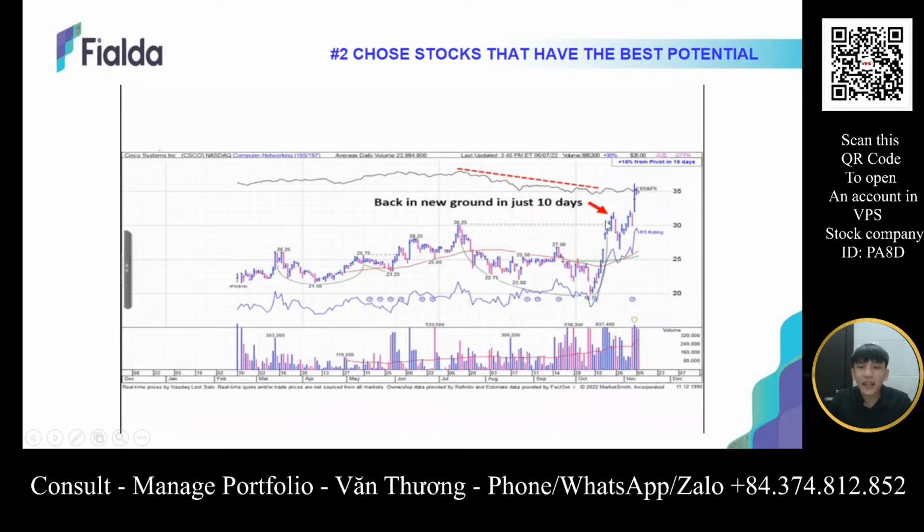That's the big demand. That means the institutions are buying the stock, and I want to own this stock because the institutions are supporting it, right? And Mark Minervini bought this day. So when it pulls back and tightens on the right side, the volume is negligible, and the stock breaks out with big volume. It means the institutions are buying the stock, and the stock can move up very, very quickly.